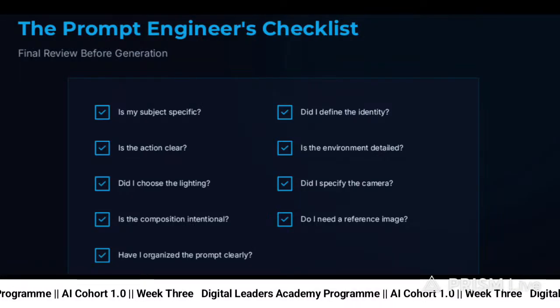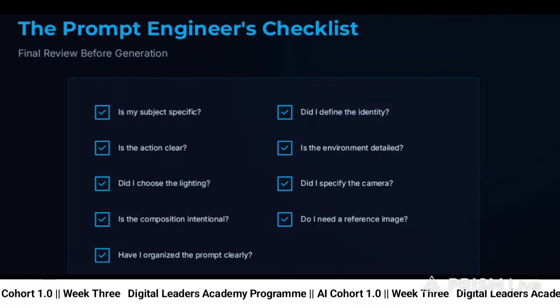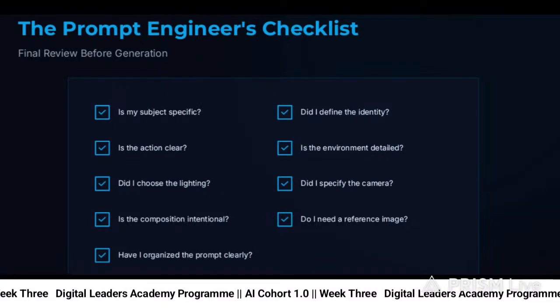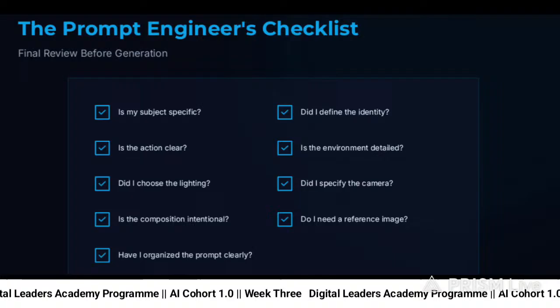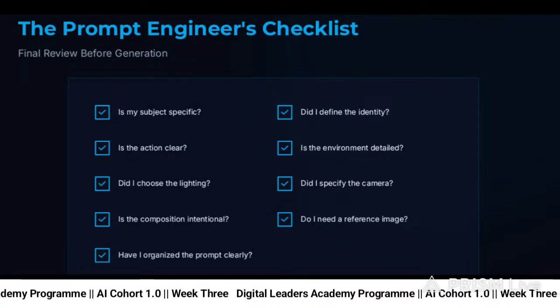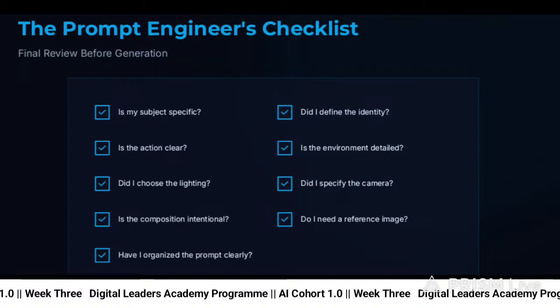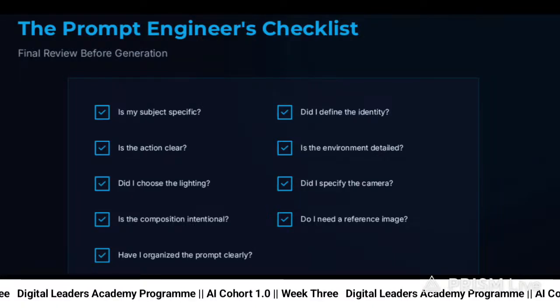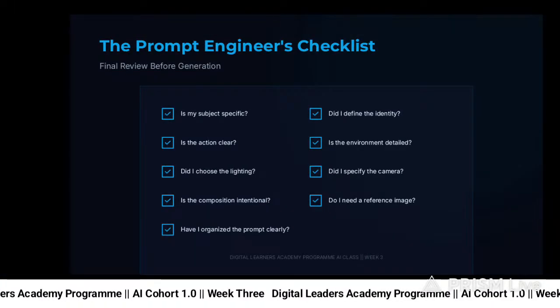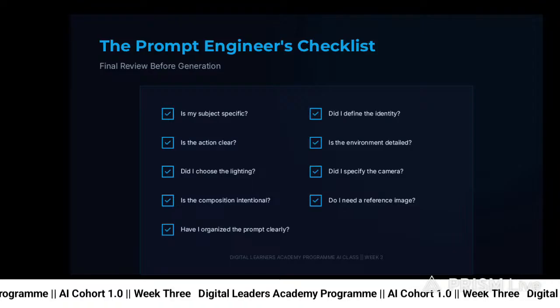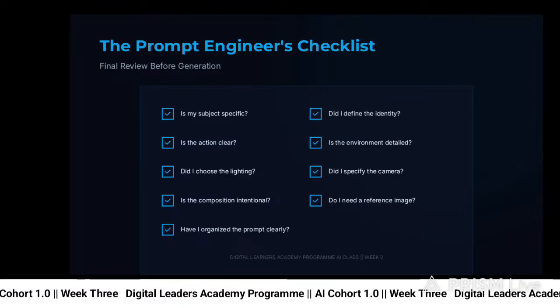Is my subject specific? Is the action clear? Did I choose the lighting? Is the composition intentional? Have I organized the prompt clearly? Did I define the identity? Is the environment detailed? Did I specify the camera? Do I need a reference image? So you must always make sure that all those things are checked as a prompt engineer.